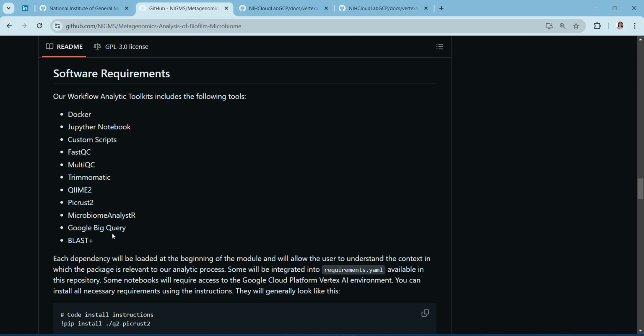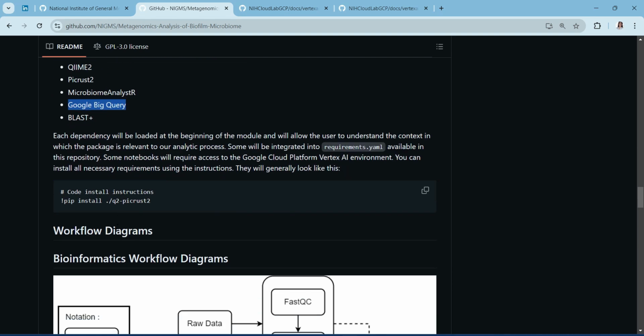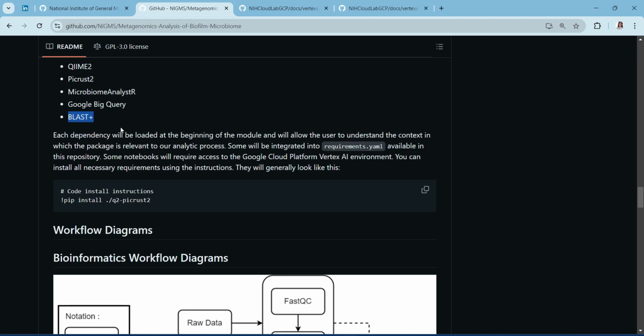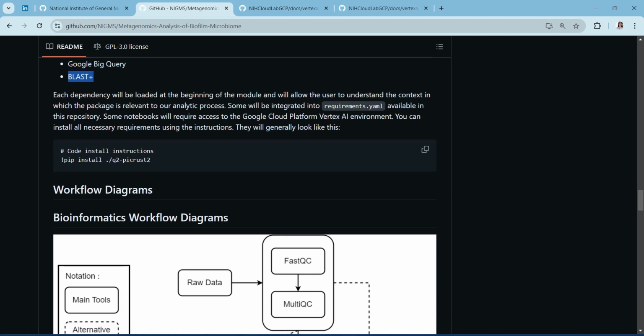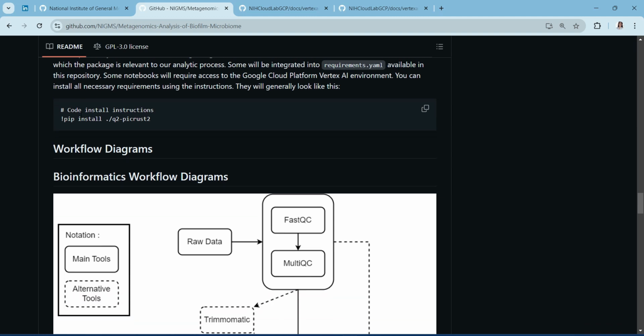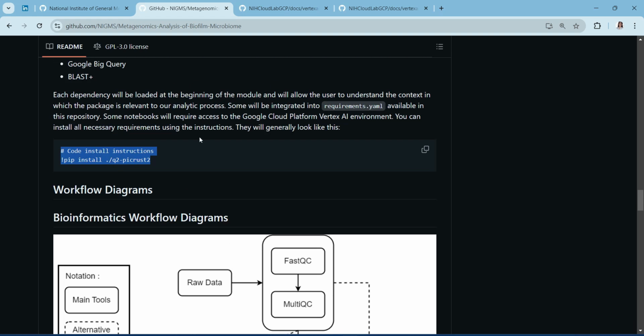Google BigQuery is a fully managed serverless data warehouse that enables scalable analysis over petabytes of data, and BLAST+ is a tool for comparing an individual's sequence to a database of sequences. Each dependency here will be loaded at the beginning of the module, and instructions for installing these tools are included in the requirements.yaml file available in the repository itself.